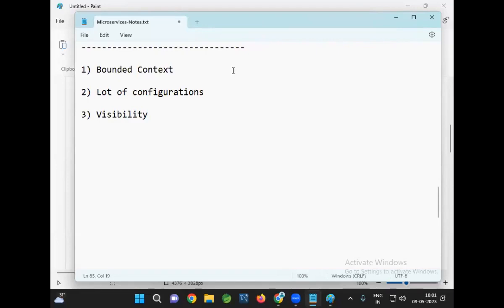It is very difficult in the initial stage for developers to decide how many microservices we need to create in one project.